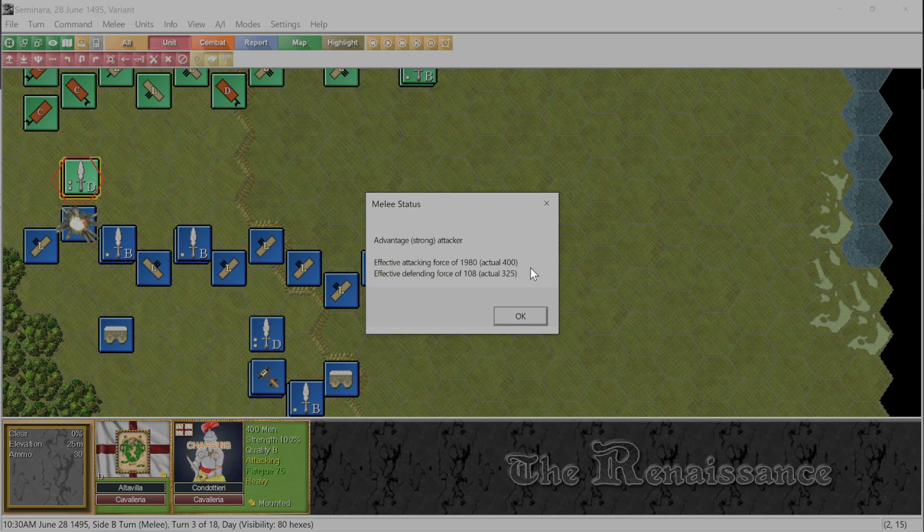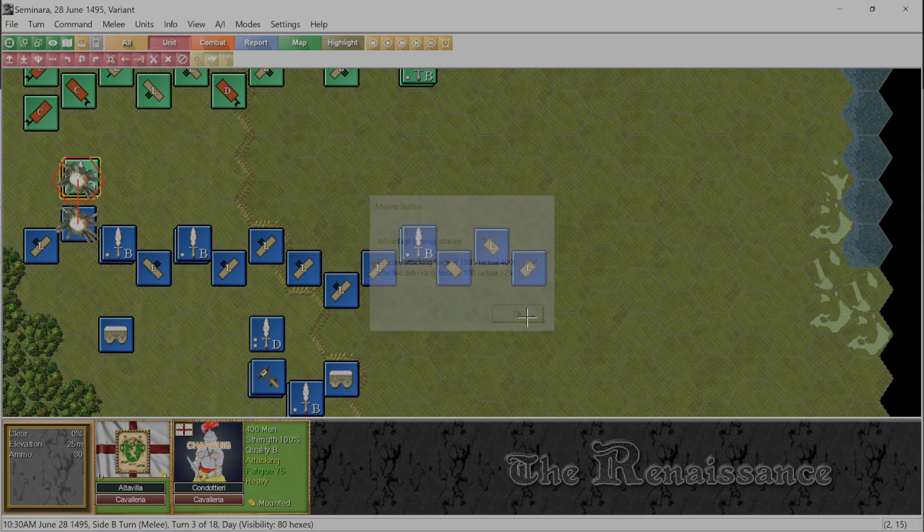So let us see the results. And they do get a reaction fire and they kill. Jeez. Ooh, 24 of our knights die. Didn't really figure that to happen.